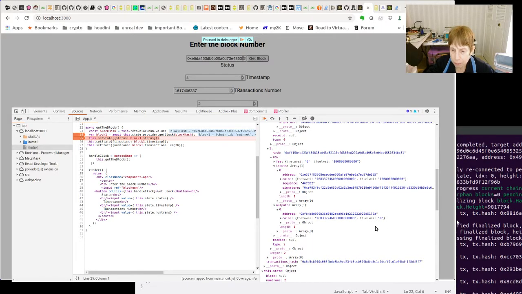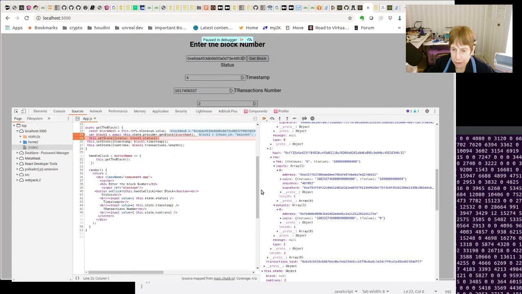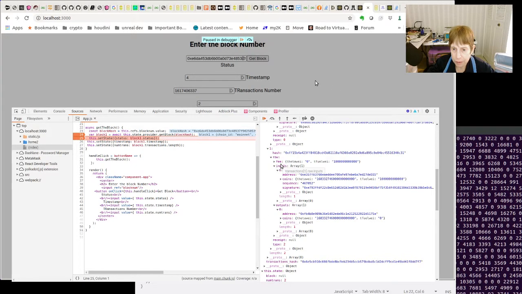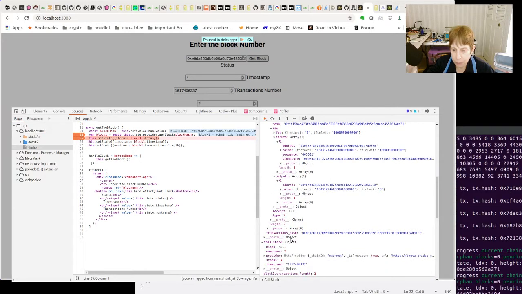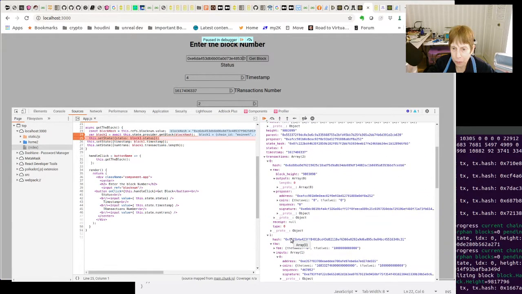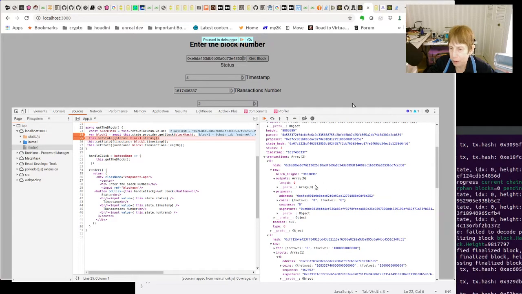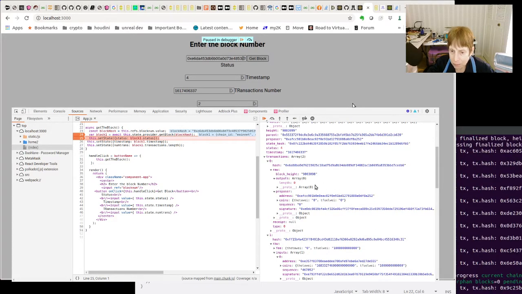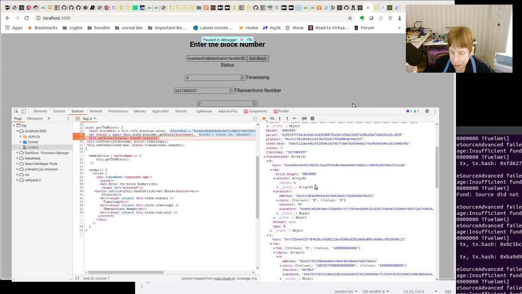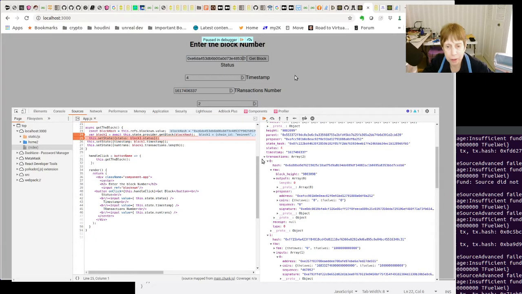And of course this transaction has its own hash. And you can see the fee, and there were two. The one before didn't appear to be very interesting. I have no idea what was going on. It just had a proposer. Maybe it was some kind of smart contract or whatever it was.